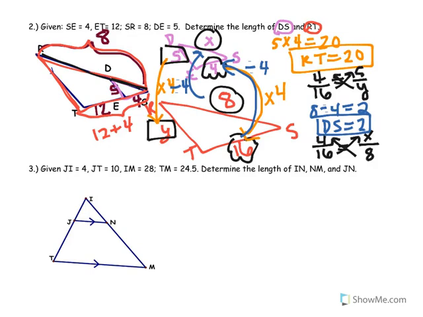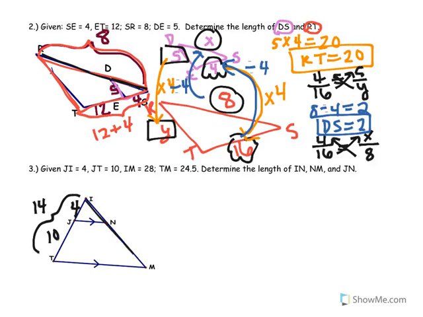Let's do one more example because I know that these problems are a little bit complicated. All right. So again, I have two triangles, parallel lines. I know they're similar by angle, angle. Let's label and draw these two triangles separately. So they gave me JI, that's right here. That length is 4. JT, that's this length right here. That length is 10. Notice that's going to help me get the full length of 14 there, right?